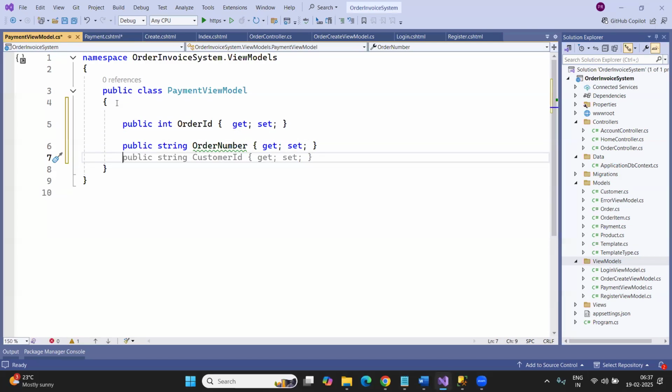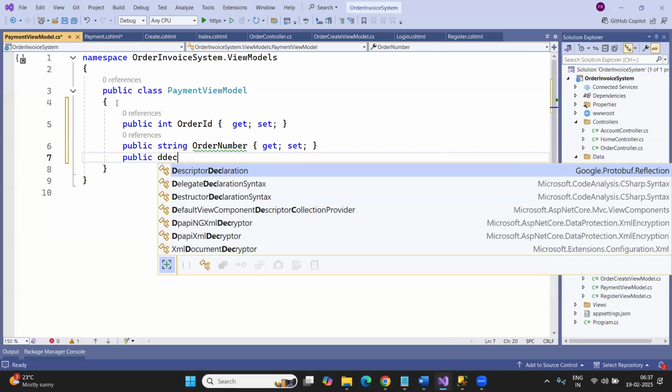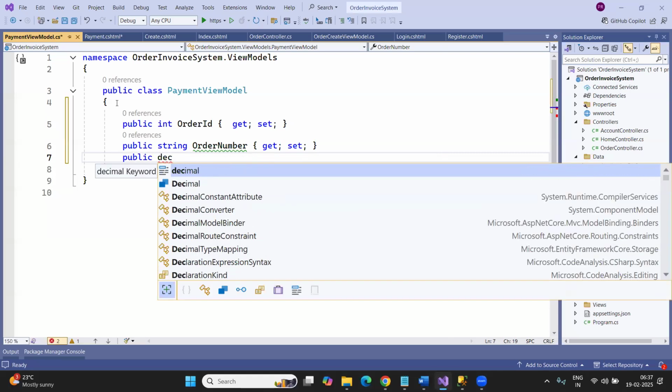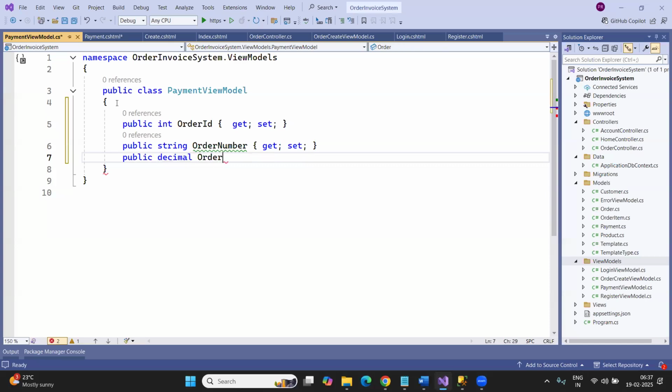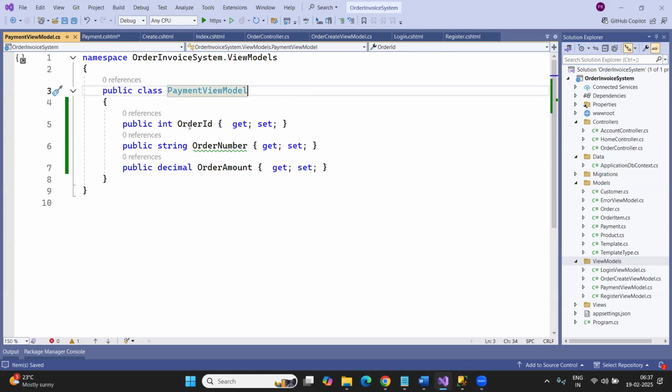And another one is public decimal OrderAmount. So these are the three things that I'm putting in my view model. This is my view model, which is taking the order ID, order number, and the order amount.